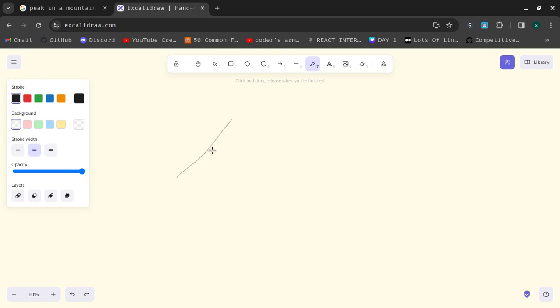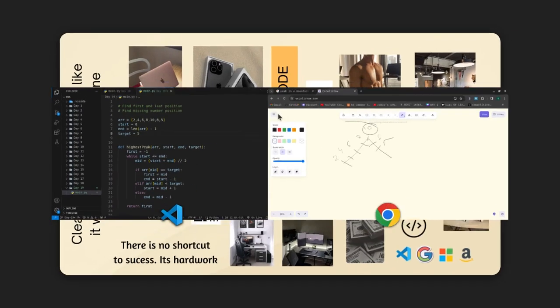Imagine this is the mountain: 2 4 6 8, then 10, then 8, and then 5. Over here you can see 10 is the highest number, so we need to find that.